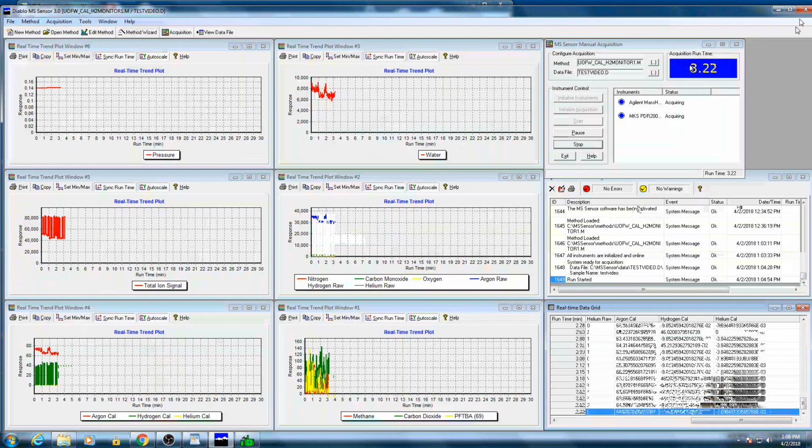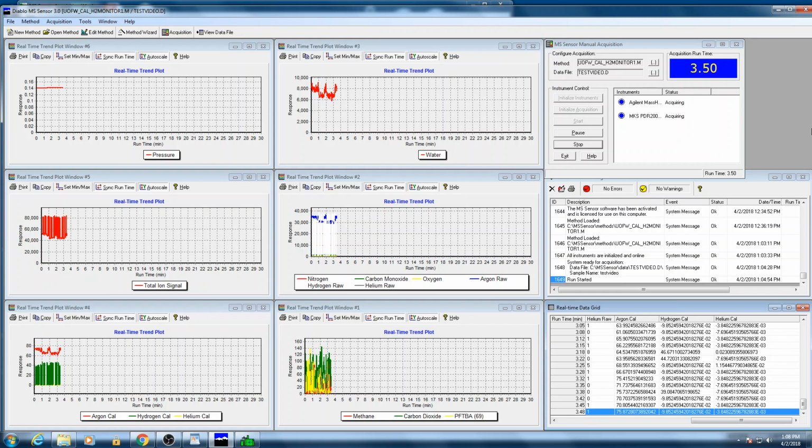So now that we've collected a few minutes worth of data, I won't stop the scan, but instead I will just switch the multi-way valve to the helium tank, and you should see the values change in real time.